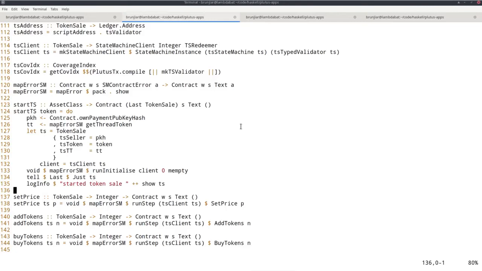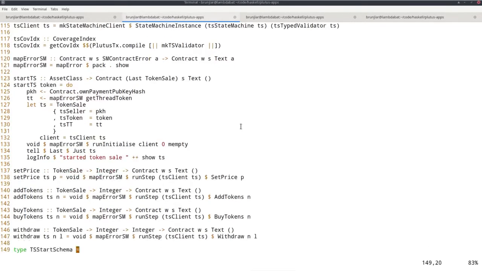Now I have simple functions corresponding to the various actions: set price, add token, buy token, and withdraw. And those are just one-liners. This is again a very nice demonstration of the beauty of this state machine mechanism, because all I have to do is use this run step and provide the client and the action I want to take.